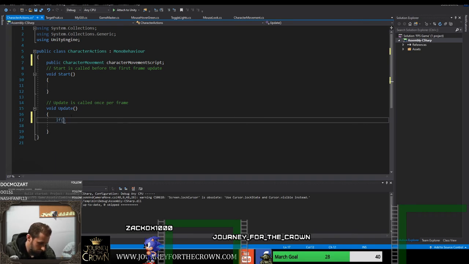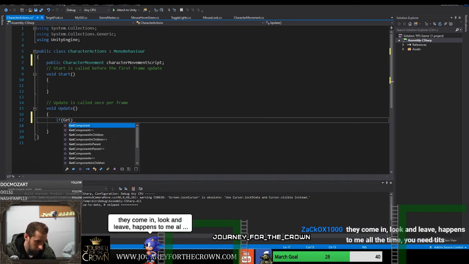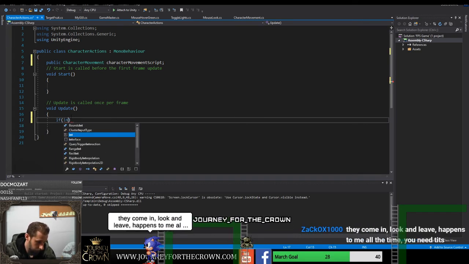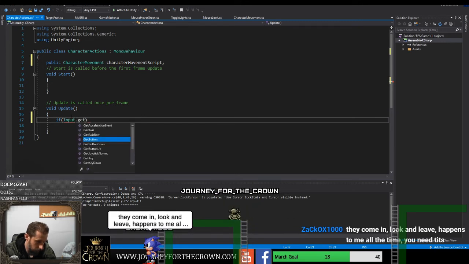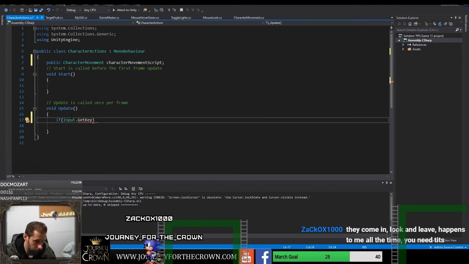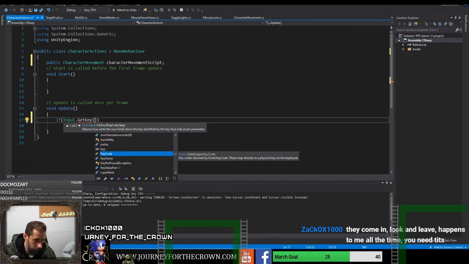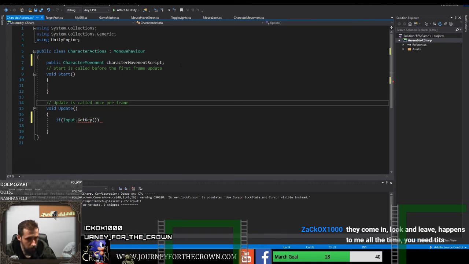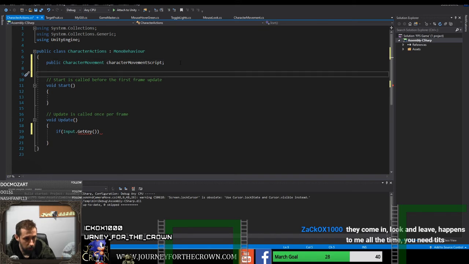We could do input dot get e. And you know what? I might do the same thing they did before with the key codes, because that was pretty neat.